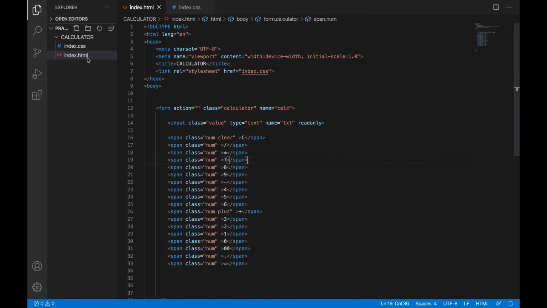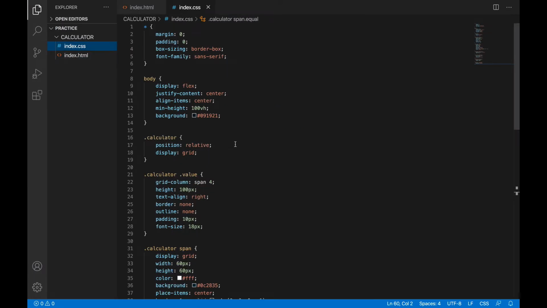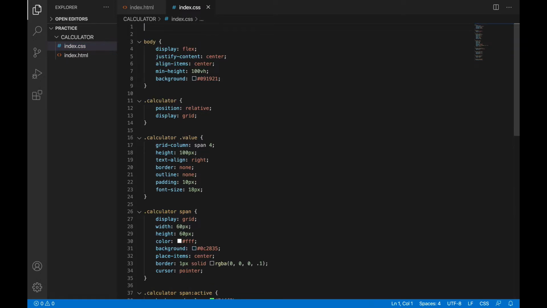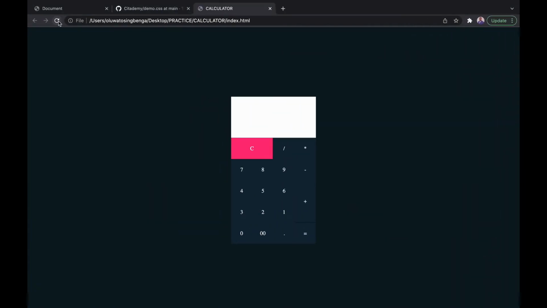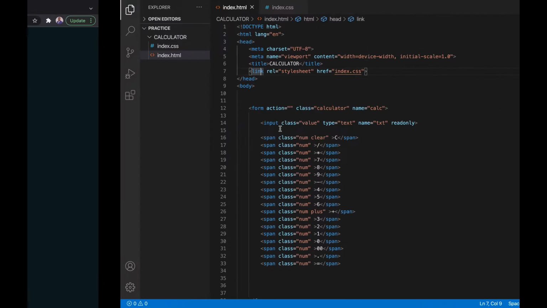I'm going to put a link to this CSS file in this video so that you can just copy and paste. Then you might also want to take a look at it to deepen your knowledge. So this is the body. This star means let this apply to the whole document. If I remove it now, come back to the HTML and refresh, you see a bit of difference, though not really much, but you can see this one becomes bigger.